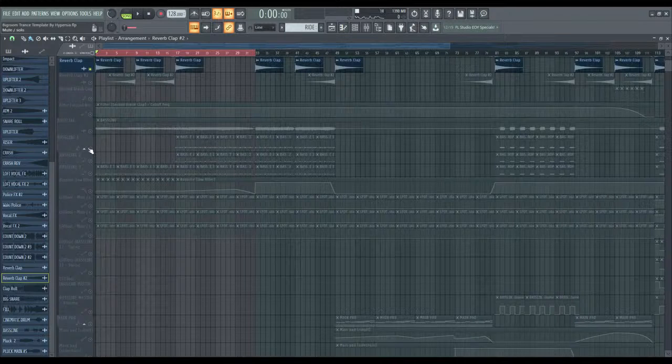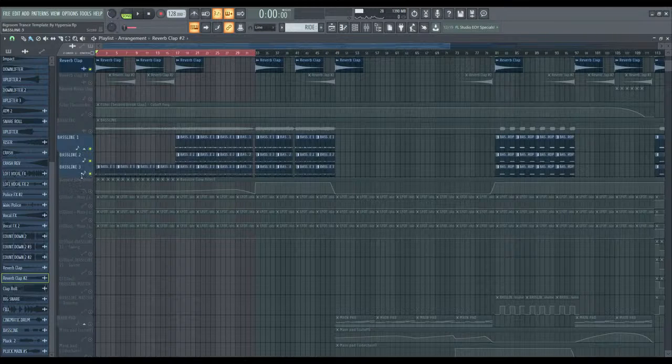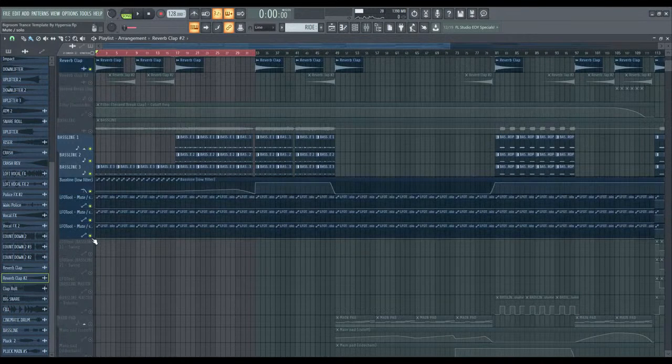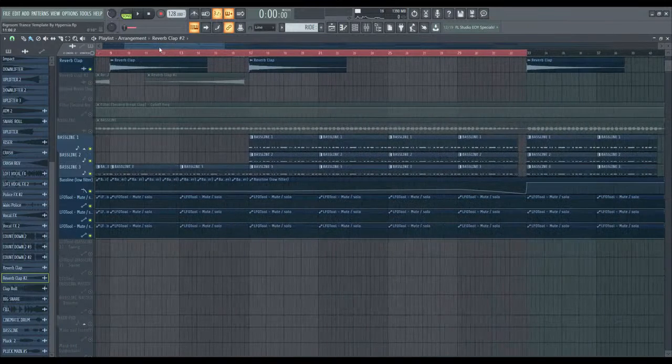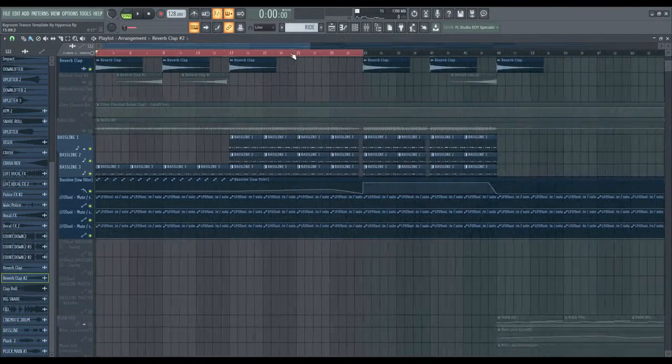But the main sounds are getting to start here. The first one is a bass line. The bass line comes from 3 separate layers that I named bassline 1, 2, and 3. And as you can see here, there are 4 different automations on the layers. For example, cutting the low frequencies and controlling the side chaining and other things. I will show you all the things I use here in the next part of the track.